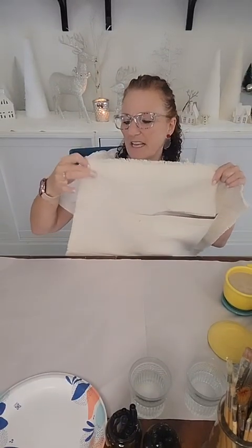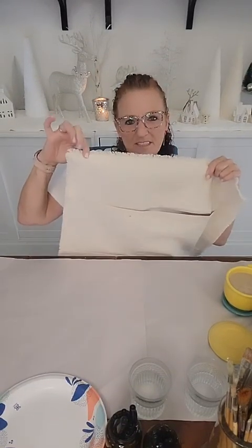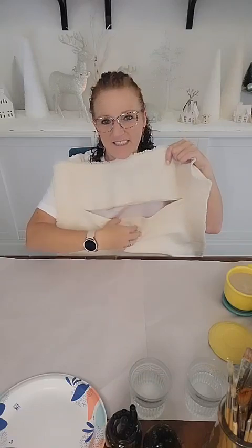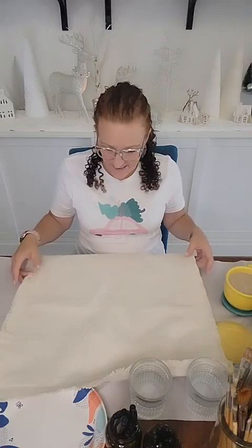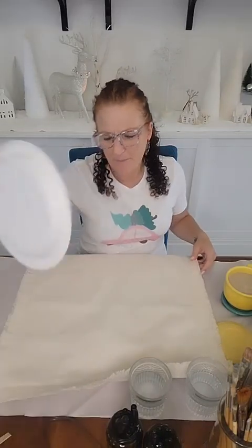See how it's sewed around here, but you still have this little edge, and it's got a really nice zipper in it. So I can always take these out and change them for different holidays, which I like to do because I'm not buying pillow inserts for every single pillow. I would have no place to store all that. So I just have a few pillow inserts, and I just make a ton of covers. You can wash those, fold them, and put them in your linen closet. They store so much easier.